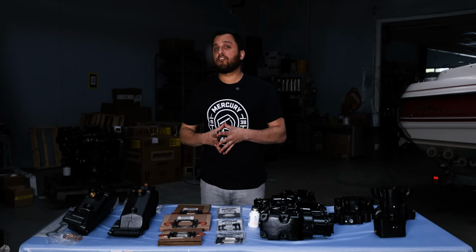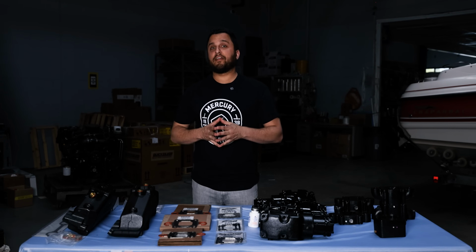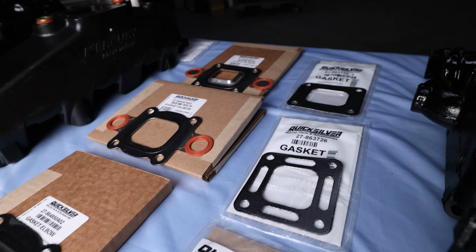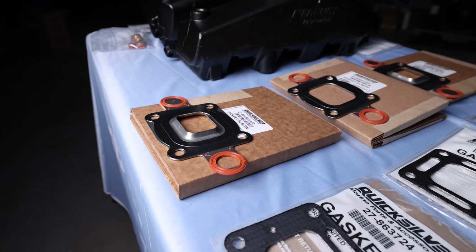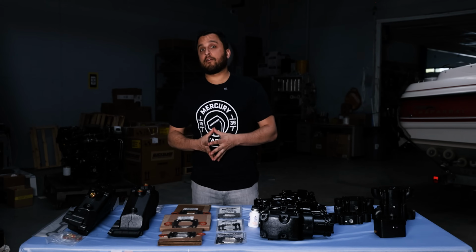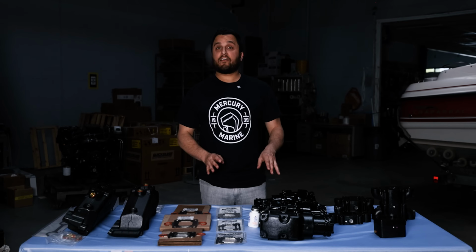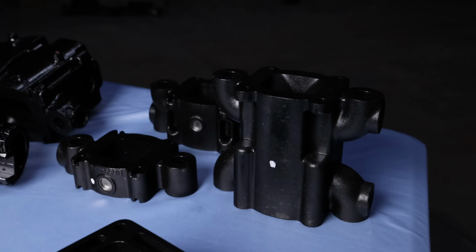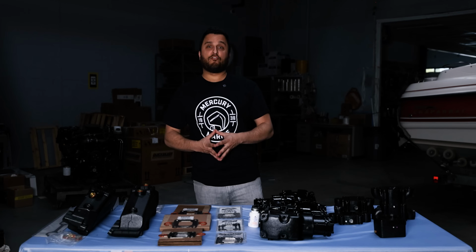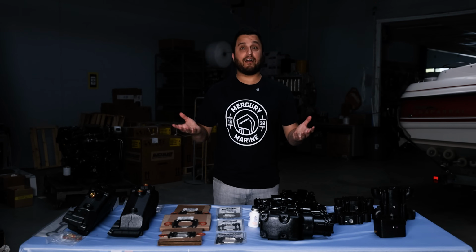One of the more confusing parts about ordering a new exhaust kit for your 4.3 is making sure you get the right gaskets. Mercury makes 3 types of gaskets. You have a restricted gasket, a full flow gasket, and a block-off gasket. The easiest way to get it right is to make sure you put the same gasket in that you took out. Next, you're going to want to find out if your engine has a spacer between the manifold and the riser elbow. Spacers on wet joint engines could be 3 or 6 inches tall, or you might not have one at all.